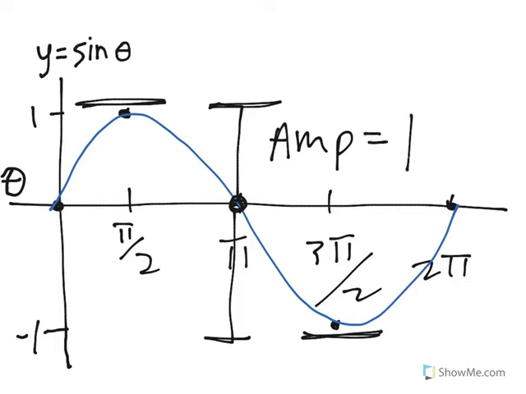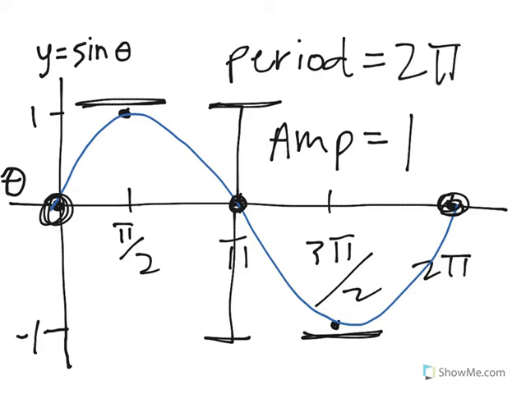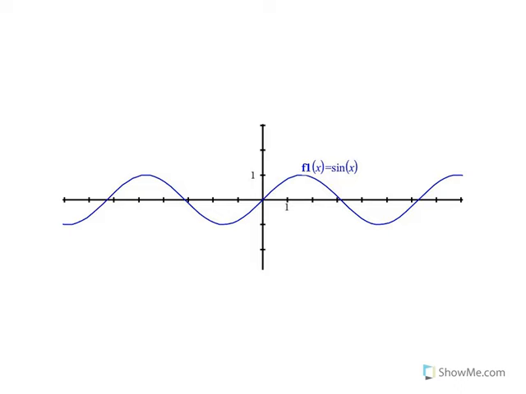Now, the period of any graph is the amount of time it takes to repeat itself. When you're looking at the unit circle, it goes around a circle in 2 pi, or if you're looking at this graph, it finishes its cycle right here at 2 pi and starts where it began, at 0. So the period equals 2 pi. And this graph we drew looks exactly the same as the graph when we plug it into the calculator. Right there is what we graphed.